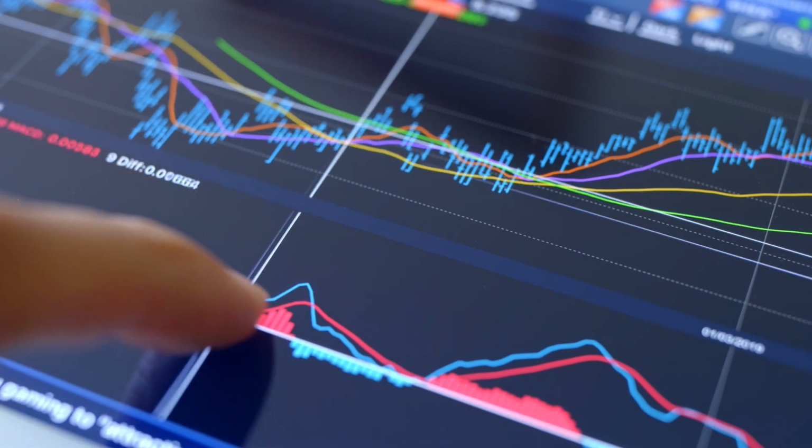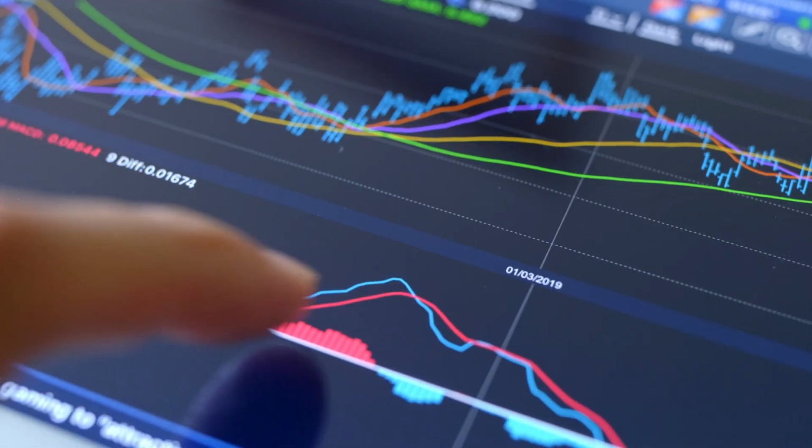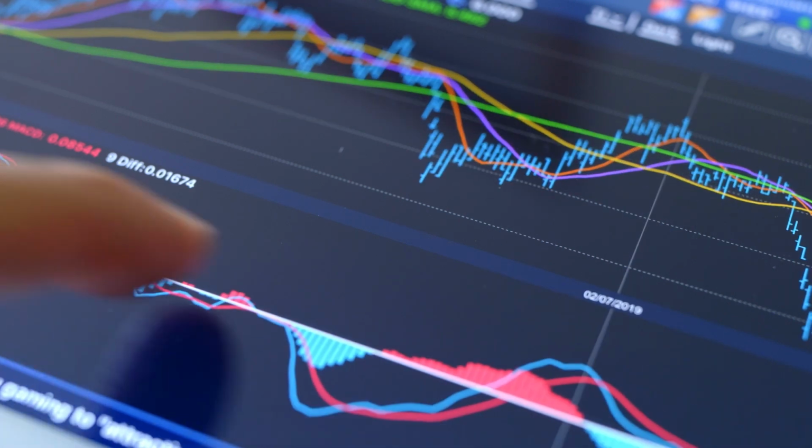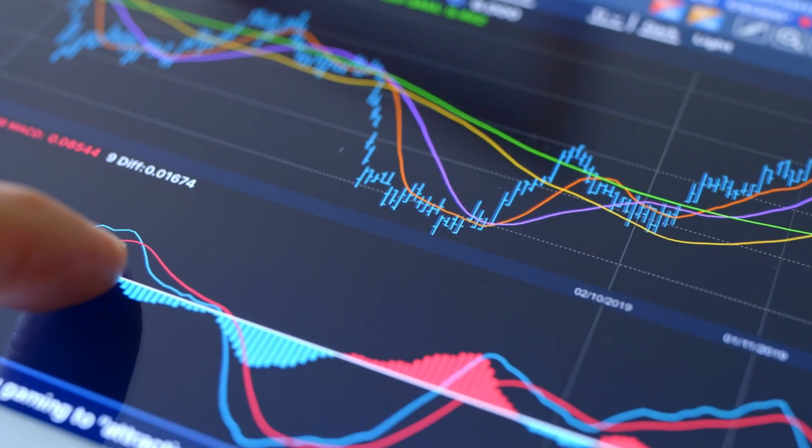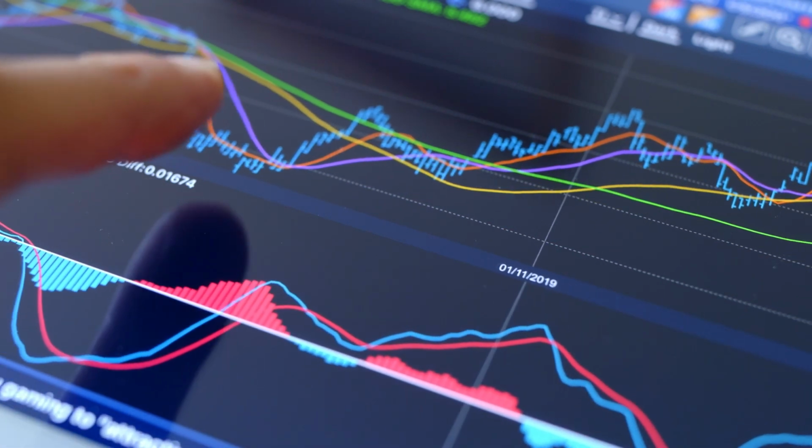Have you ever wondered which indicators are actually useful? And on top of that, do you wonder if there's an indicator out there that could tell you the general direction of the stock price for a day?